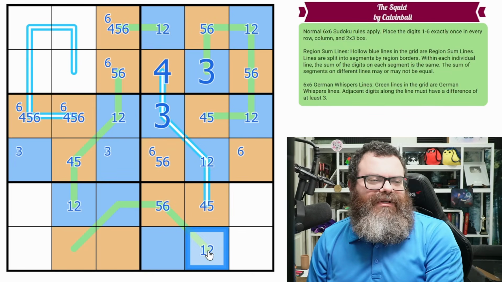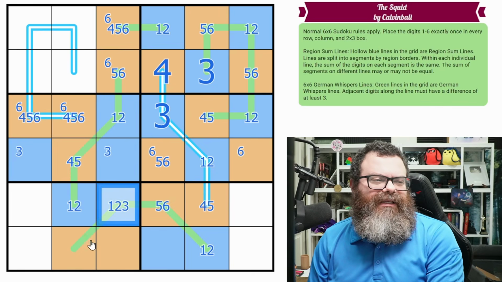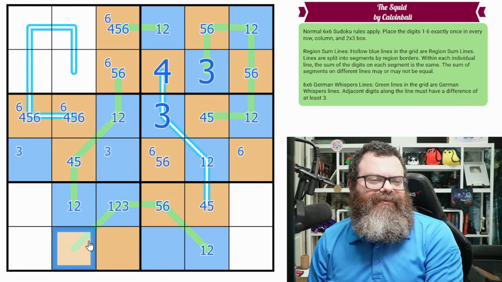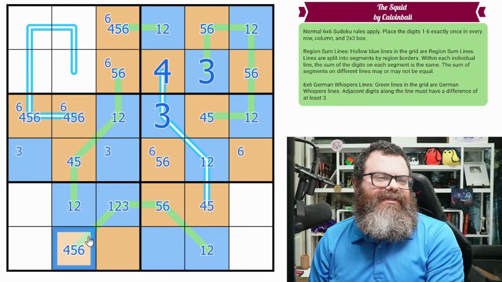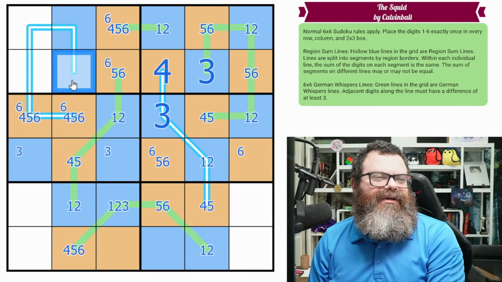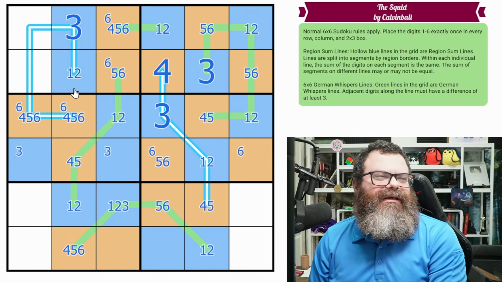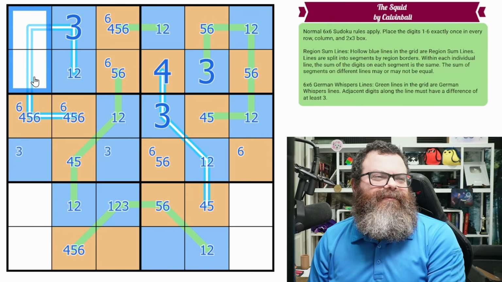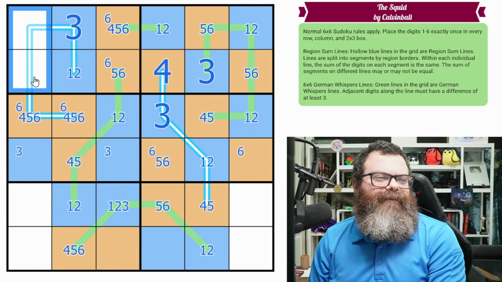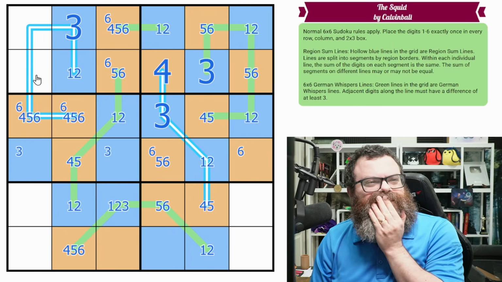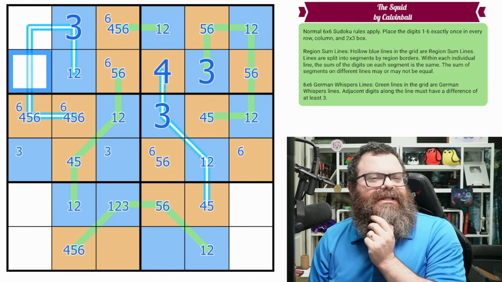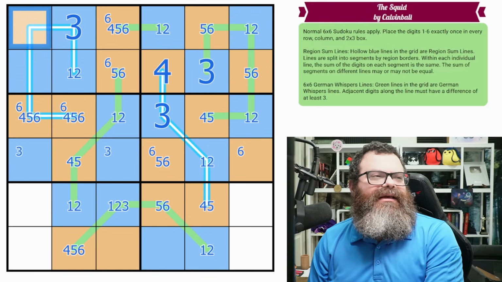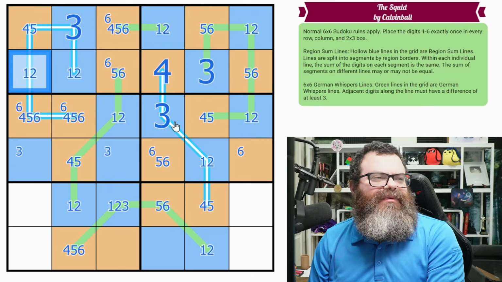So we know this is 1, 2, going to 5, 6, going to 1, 2, or 3, going to 4, 5, 6. So we have 2 blues up here. This is from 1, 2, and this must be a 3. So we know there's a 4 or a 5 over here. Huh. Oh, but this is low for the row. So this is high. This is our 4 or 5. This is the other 1, 2.